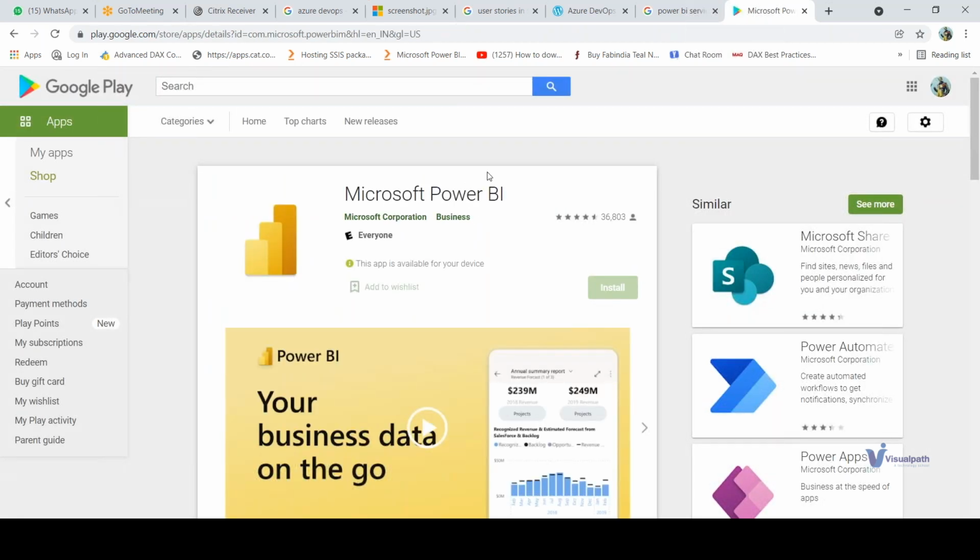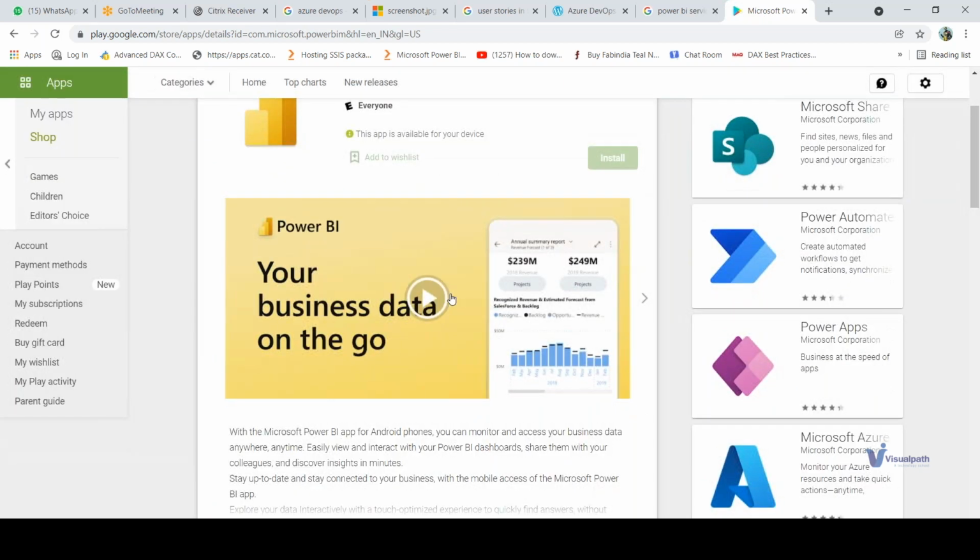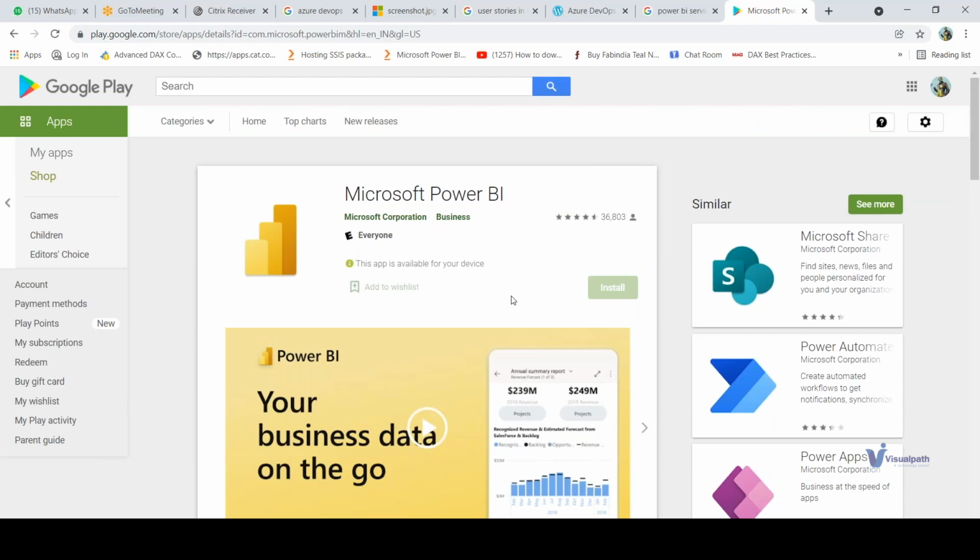So this is the mobile application, Microsoft Power BI. After the session, you can download this mobile app and check how the interface looks.